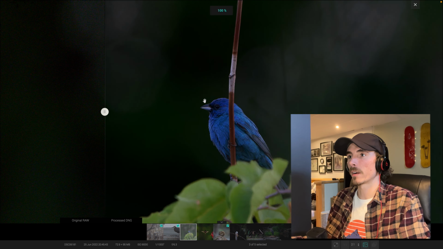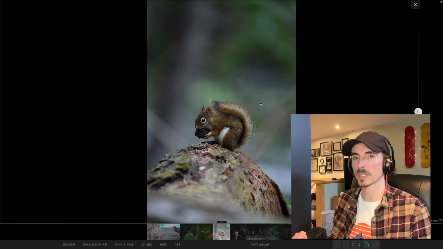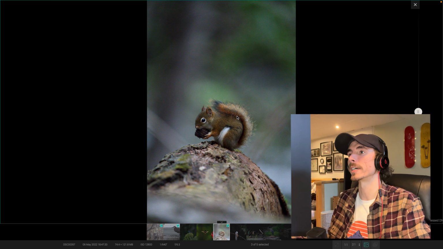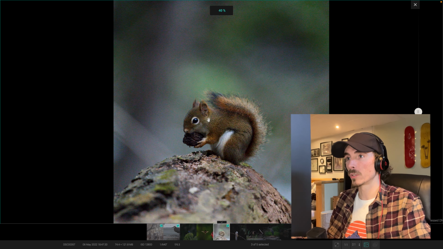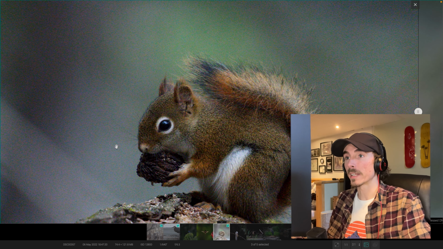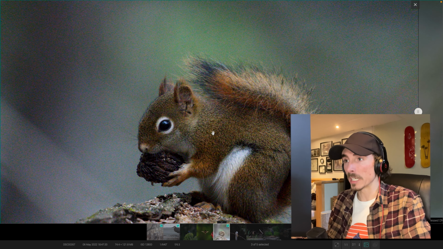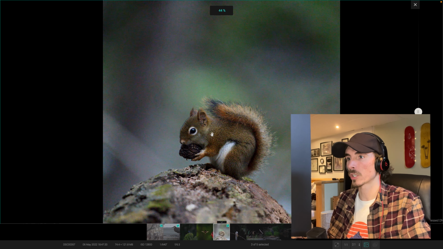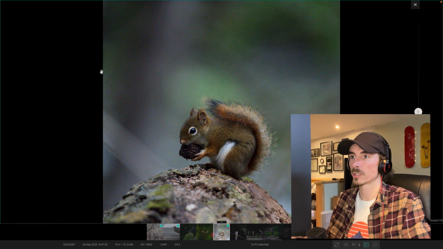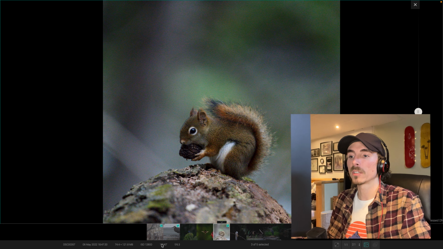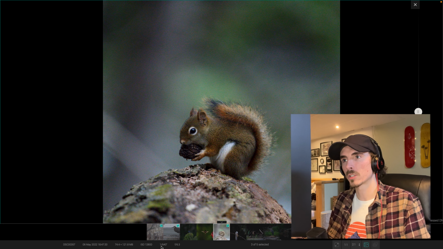And next, we got the squirrel. This was one of the first days I went out with my new A7 IV, and I saw this little squirrel enjoying a walnut. I had a super high ISO of 12,800. We zoom in here, the details are insane. How is there that much detail even though it's that noisy? I think it's because I had the right lighting, right? You're not dealing with harsh shadows or harsh highlights. The whole image is perfectly balanced. So I think me as a photographer actually nailed the settings there. Handheld in a dark environment, I couldn't bring the shutter speeds too low.